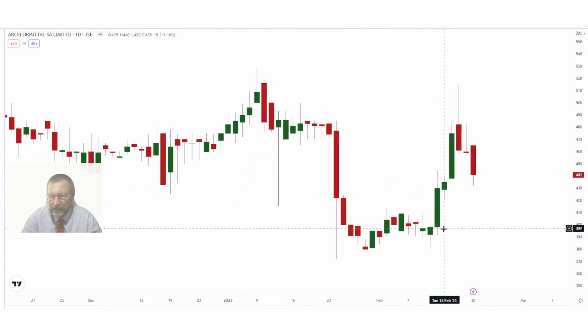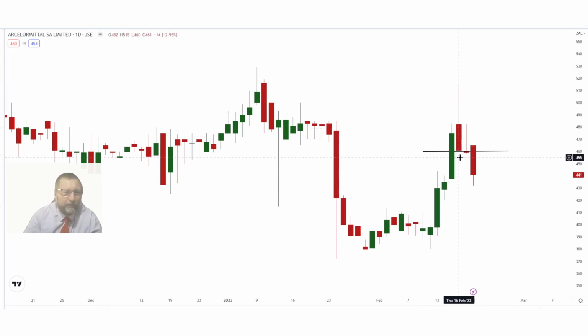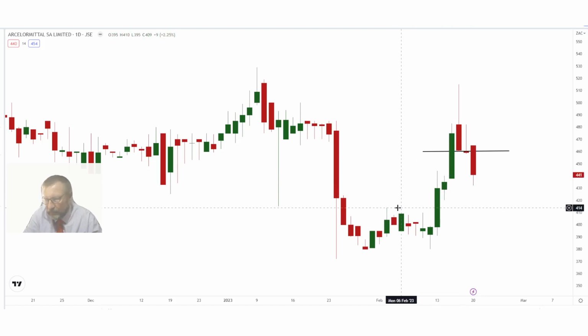The candles are telling us that this rally from around 3 Rand 80 cents all the way up to 5.20 was almost in a straight line, and maybe it was just a little bit too much. And this possible shooting star is telling us that the momentum can turn to the downside. But where's the golden line? The golden line is the low of that candle. I just want to show you that candle is the shooting star. So below that candle will be R4.60. Below R4.60, the momentum is to the downside, and the share can maybe find some support around R4.14.